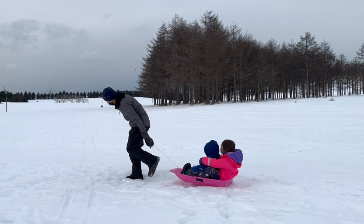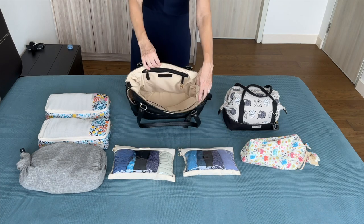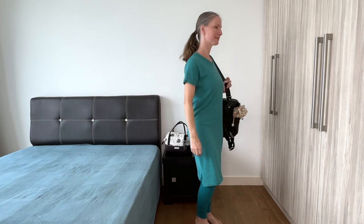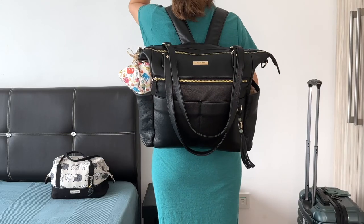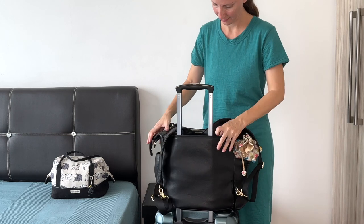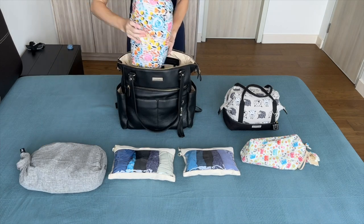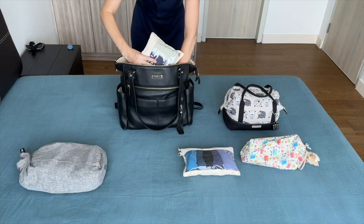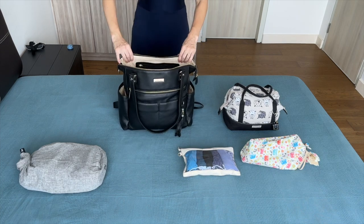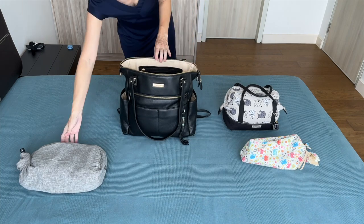To give you an idea of how much stuff this is, I could pack it all into this Lily Jade bag — this is their Sarah Grace. It's nice and roomy, can be worn as a tote bag or as a backpack, and it has a trolley sleeve. In reality I probably won't pack it this way because then I wouldn't be able to use this bag for my laptop and important documents. In this video I'm just showing my personal winter travel wardrobe, but in reality I will also be packing clothes for my three kids plus my husband.